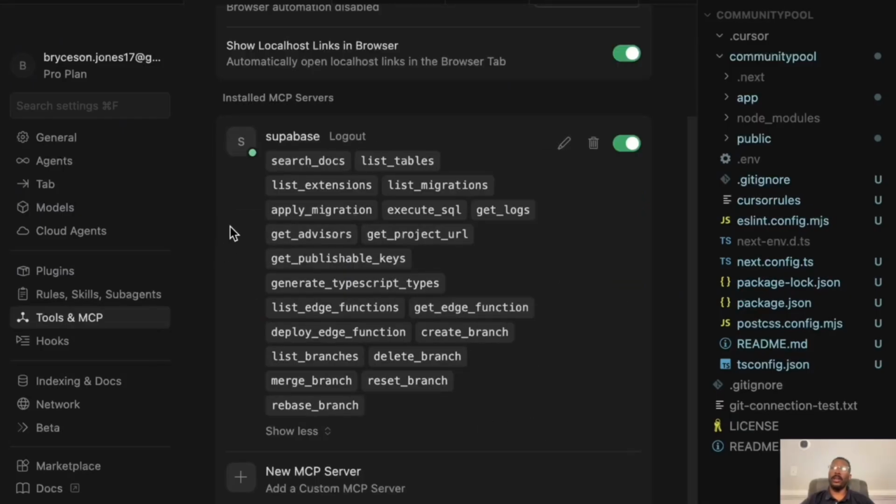Now we can look at some Supabase tools that Cursor can use through this MCP connection. Tools like list tables and get logs will allow the agent in Cursor to output the database entries and the types of databases we have really easily. And as you can see, Supabase has a ton of different tools that you can use. So now we're actually going to develop a prompt to set up a database now that we have the MCP connection to Supabase from Cursor.